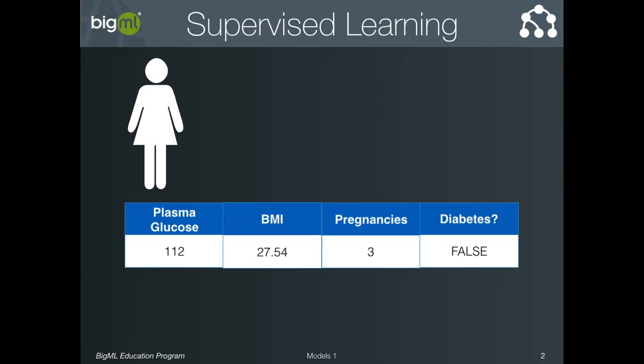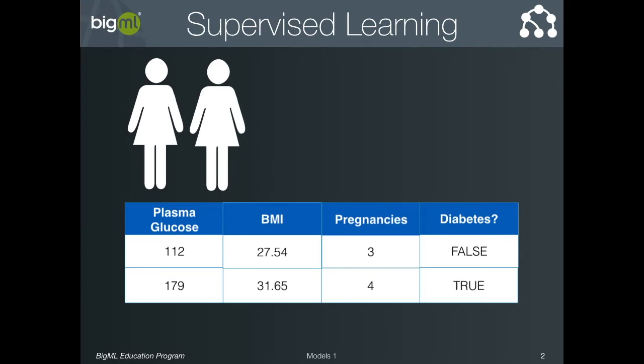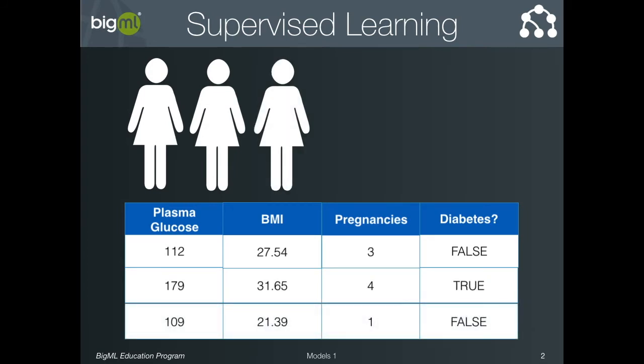In supervised learning, we compose a dataset of such patients for which we already know the value we want to predict, such as whether or not they have a given disease. We'll call this the objective value. By examining the information about each patient and how it relates to the objective value, BigML's supervised learning algorithms can train a model that predicts the objective value from the other input values. These learning algorithms are called supervised because the data we use for training must contain the correct value for the objective. The idea of supervised learning is very general.